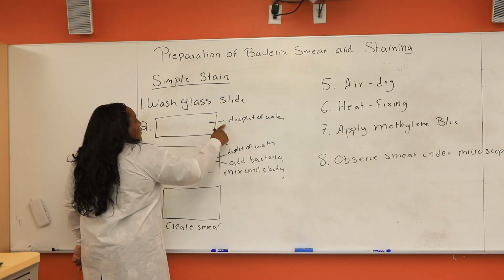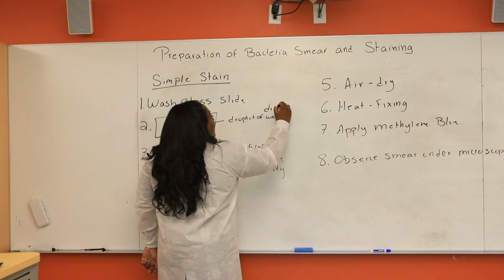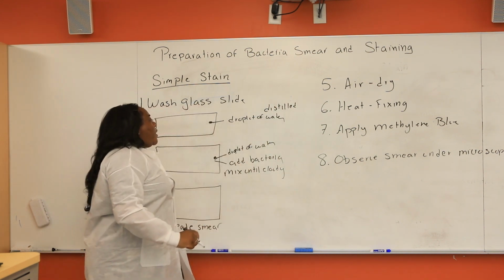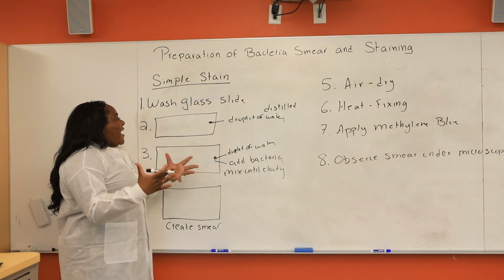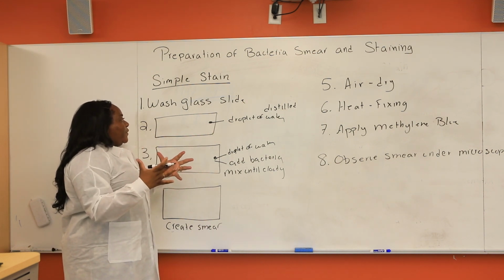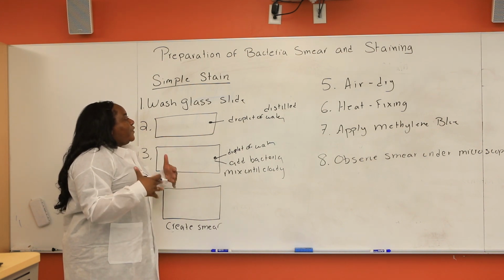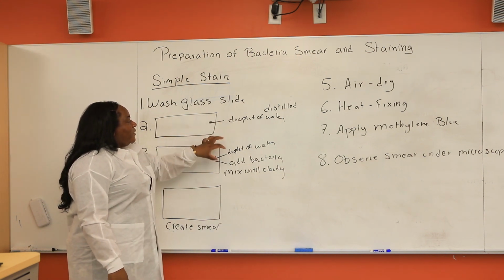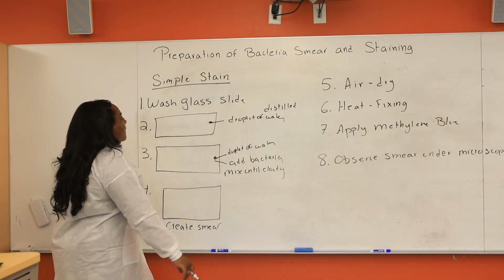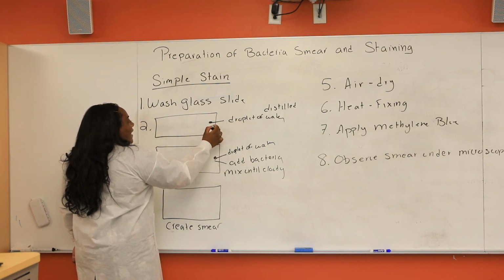And then you're going to add a droplet of distilled water, okay? And you're going to add the droplet of distilled water at the edge of the slide, okay? And there's a reason why I'm having you do this. This is kind of like what you teach to beginners when they are creating their bacteria smear. If you're someone that has been doing this for many, many years, you wouldn't approach it this way, okay? So you add your droplet of water, and it's distilled water, to the edge of the slide.